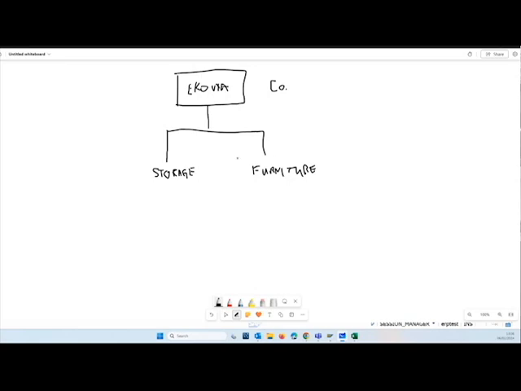So you are selling furniture, and where are you making it or buying it? Buying. So you're reselling. Yes, reselling.